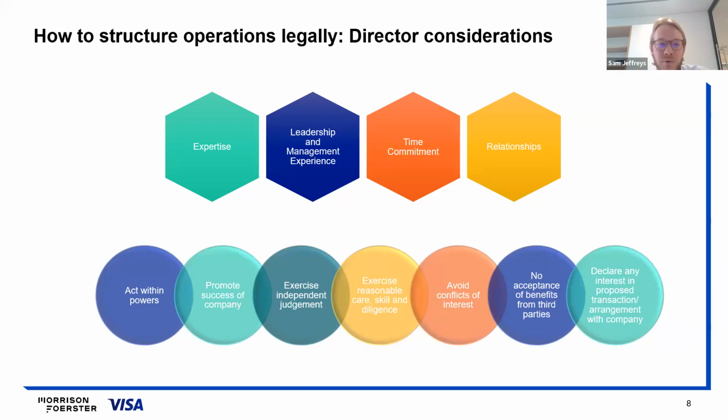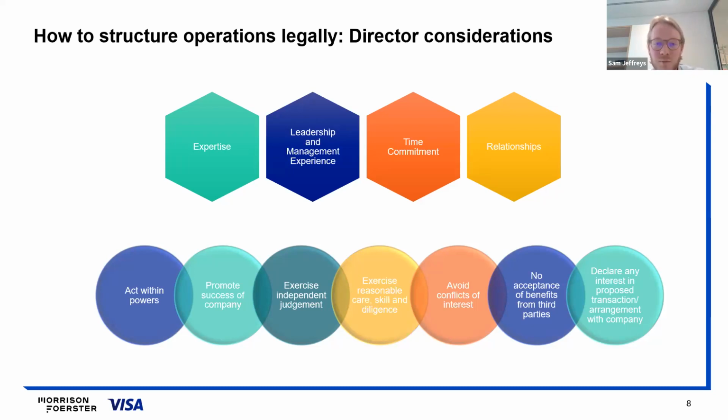But really the key point here is that as the company grows, it's important to think about appropriate governance and trying to appoint individuals to the board that are going to have the skills that are set out in the top row on the slide here. So thinking about potentially appointing non-executive directors or board advisors, because this is going to be seen as very valuable to incoming investors, that having a board with a range of advisors with a range of skills that can help the company. So really having individuals with the appropriate expertise, with management experience, people that are going to be able to spend time building the company and helping you as a founder, and also individuals that have the relationships in the specific industries is going to be helpful.